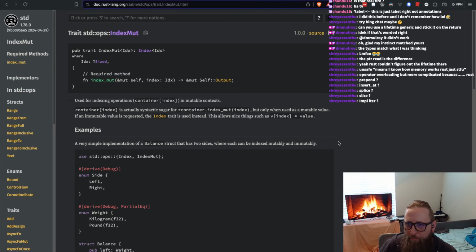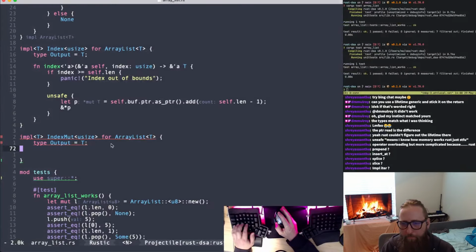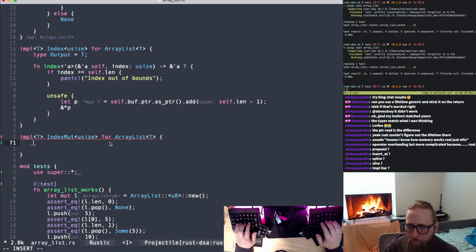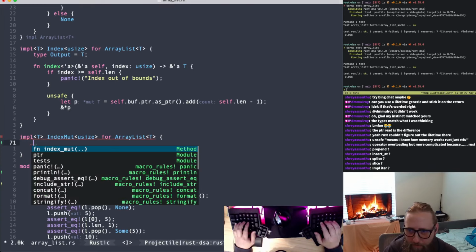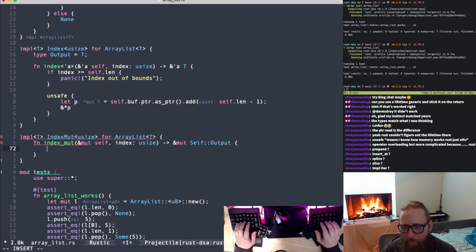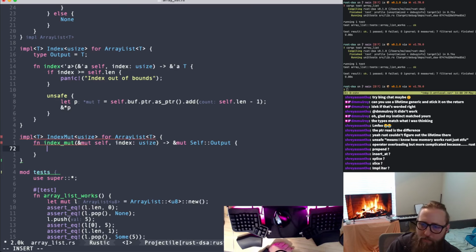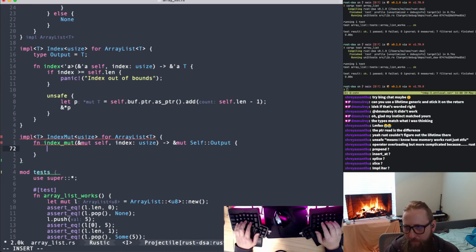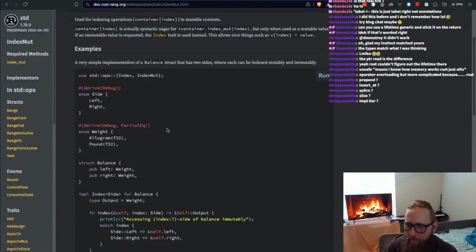Okay, that's right. You don't have an output for IndexMut. That makes sense because you're not getting anything on IndexMut. It's just allowing the mutation. Okay, that's why I'm getting an error. Let's see if this works. Let's see if Rust Analyzer knows what it's doing. Yay! We got something to work. Okay, IndexMut. So we have a mutable self, we have an index that's usize, and we need to mutate it, right? Let me see if I can remember how this works. No, it still wants an output. I'm a little confused. Does it not just grab that from the other IndexMut?